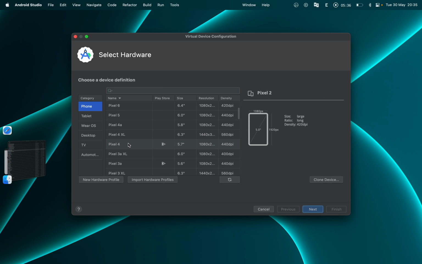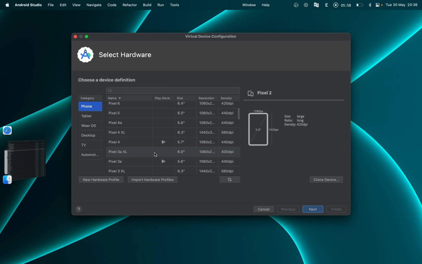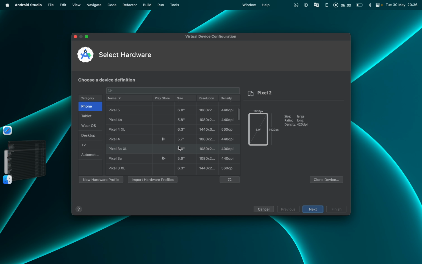Just take a closer look over here. We have different device names, but for downloading Android applications, you only select a device which has a Play Store icon and also has the highest resolution. So in this case, the Pixel 4 has the Play Store and the highest resolution, so I will select that and click next.